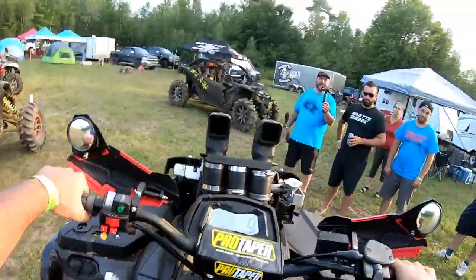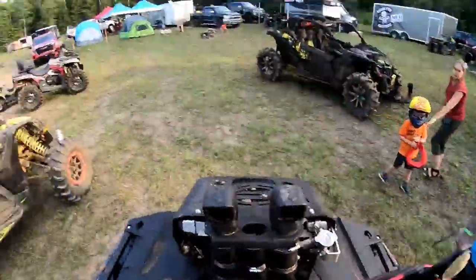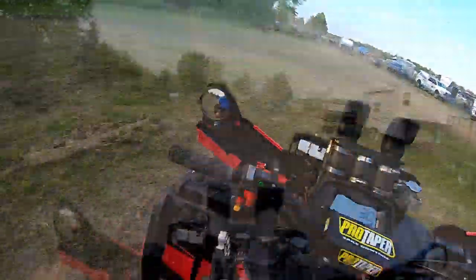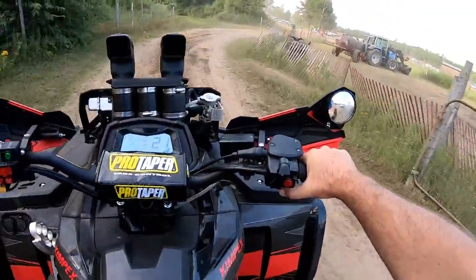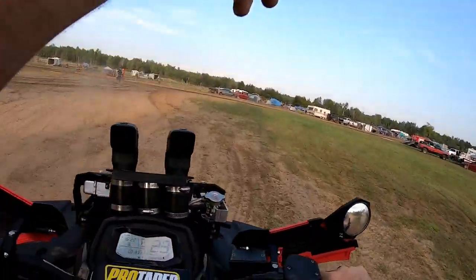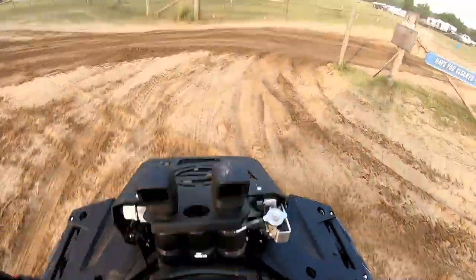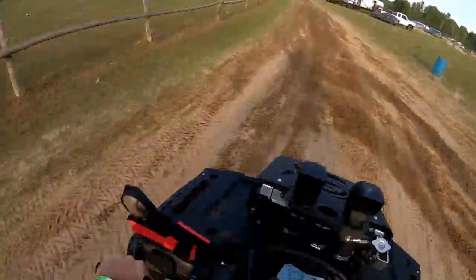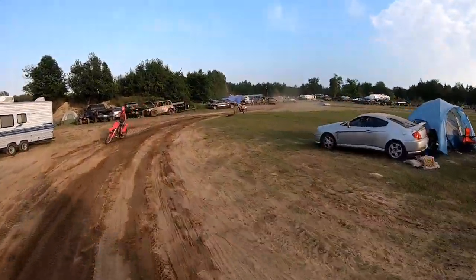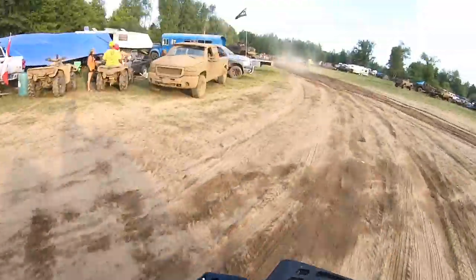Our first impressions of the CForce 800, and this is the mud edition. These guys have worked their ass off to make this thing an enjoyable ride. She's soft, I can tell that already. These pro taper bars, I'm a big fan. They have like a slight upsweep on the grip. Feel it right away. We'll get inside the area down here, that will let us open it up a little bit without getting in trouble. Awful cool of the lads to let me do the test ride. I'm dying to get my hands on one — just curiosity alone.